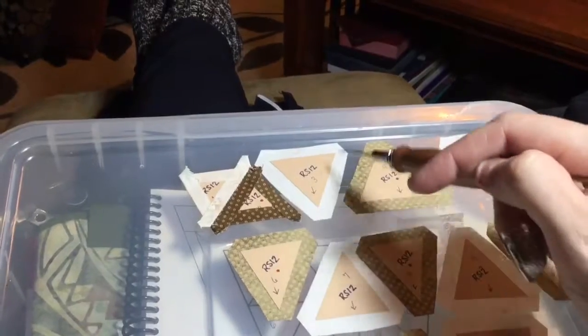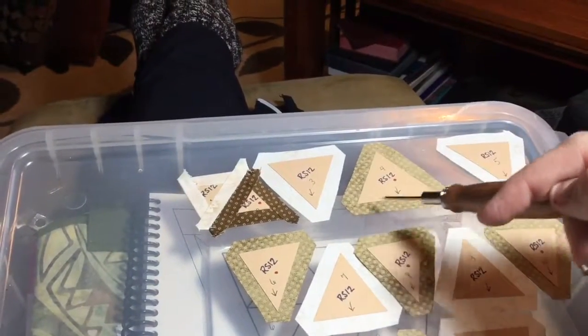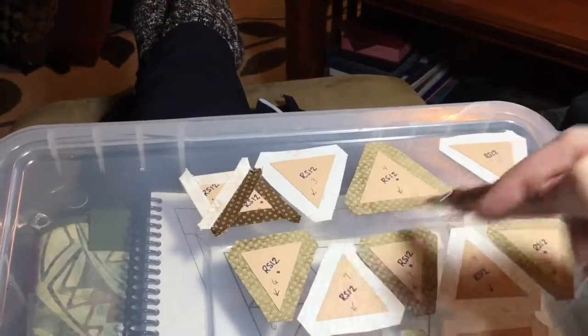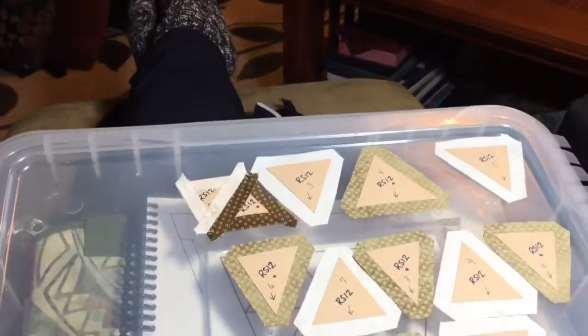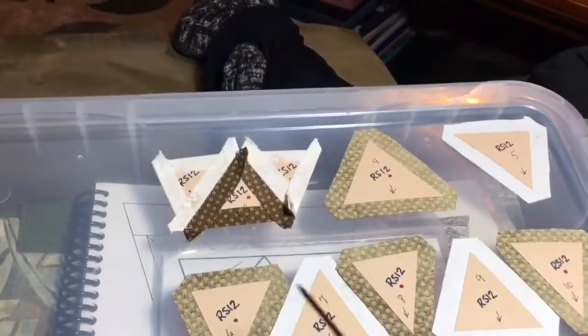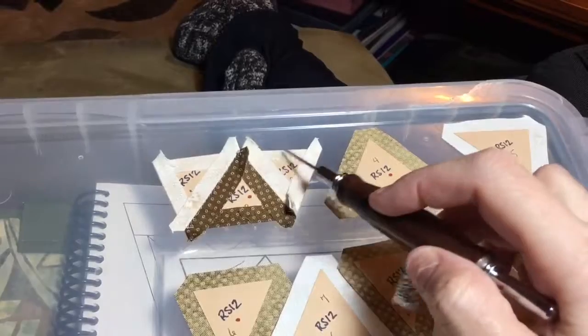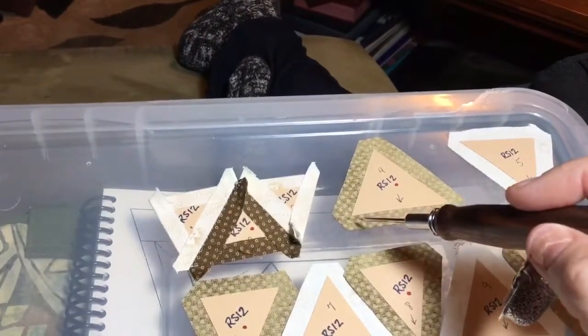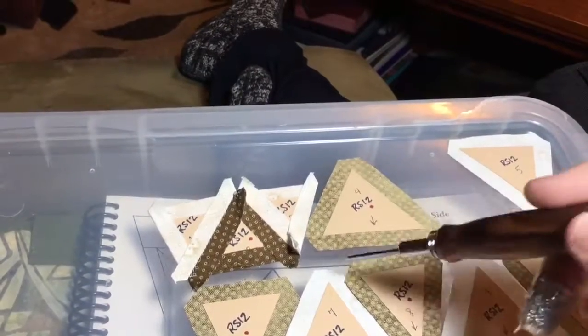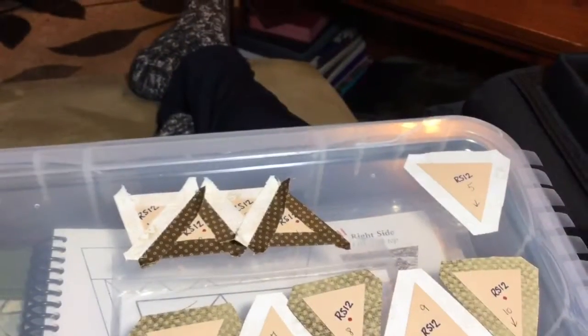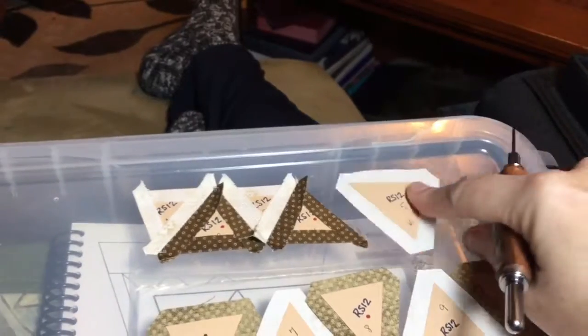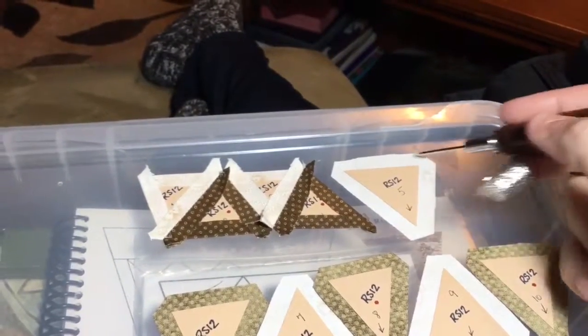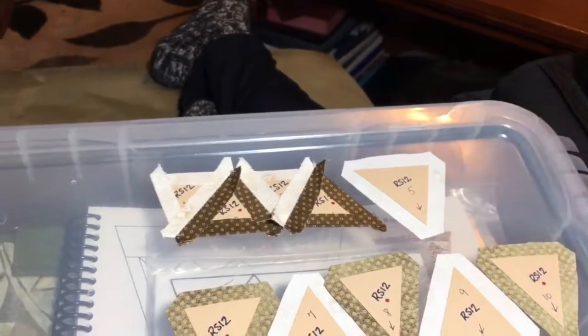I've added the third piece on. I did this side, this side, and that side. This one I'm going to do one, two, and three and stick this on. Now I'm going to attach number five, and I'm going to do one, two, and three in order of basting.